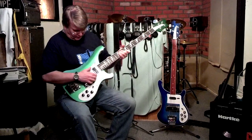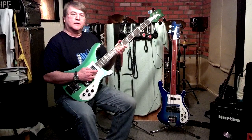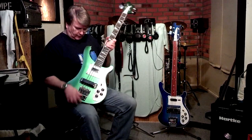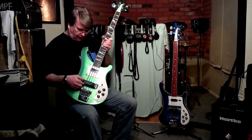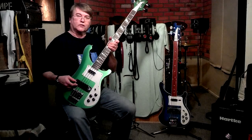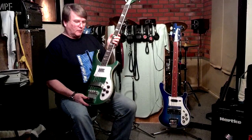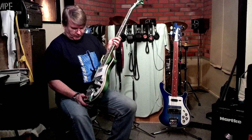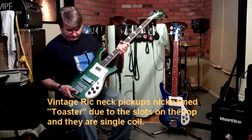On the electrical side, the Chinabacker has what looks like a toaster pickup. It's actually a little ceramic magnet humbucker. And the bridge pickup, though you can't see it too easily, is more like a Music Man with very large pole pieces, non-adjustable, unlike a Rickenbacker, which has their classic high-gain single-coil pickup with adjustable pole pieces in both positions. Only the older Ricks have the toaster.